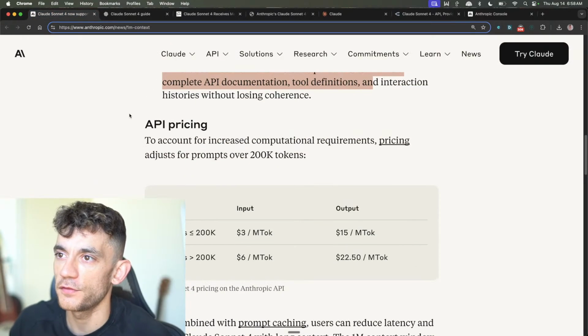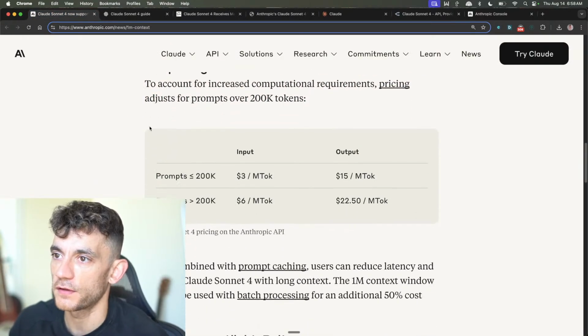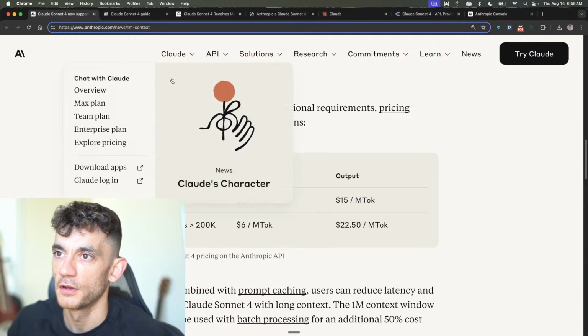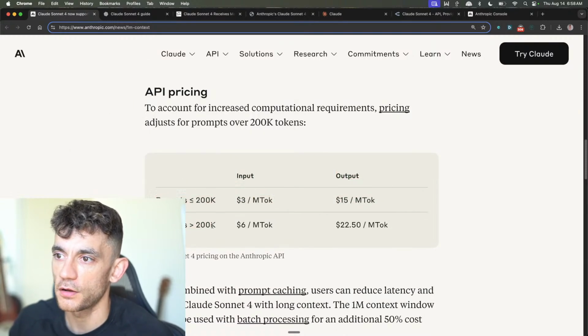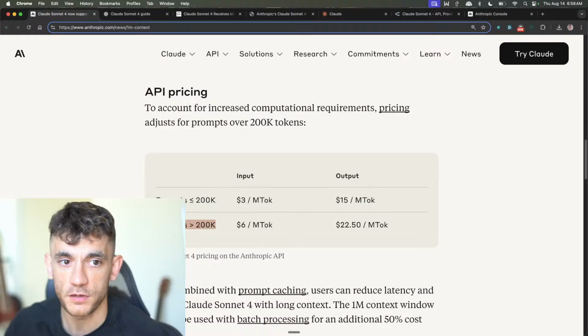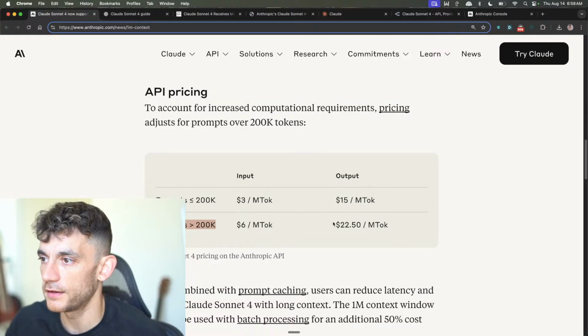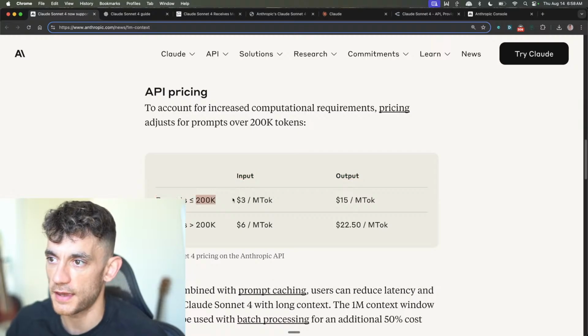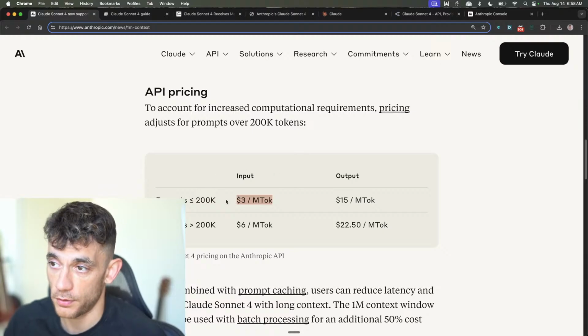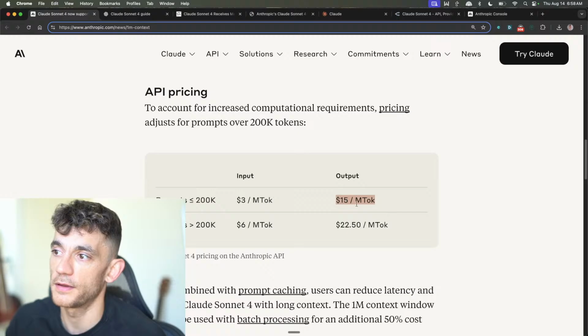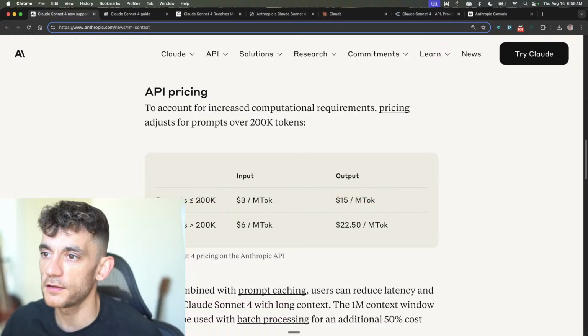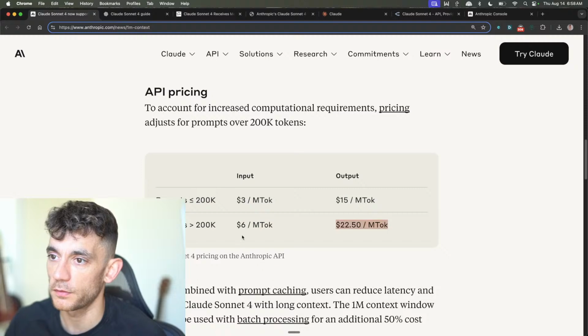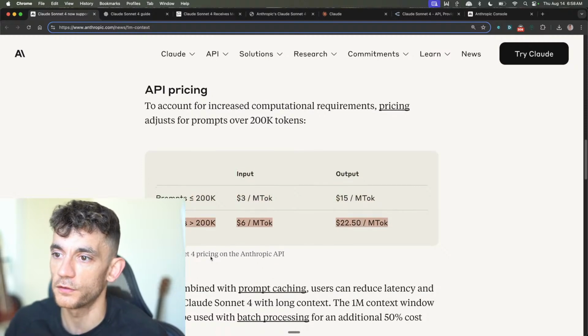So if you want to have a look at the API pricing, this is quite interesting actually. So the way they've priced it, and it's a bit brutal, is if it's above 200k token window, right, which is what it previously was, right, then it's $22 per million output tokens. If you have less than 200k, then the input is $3 per million tokens, and output is $15, right? So you can see that it's a lot more expensive if you're running prompts that have a context window of over 200K.